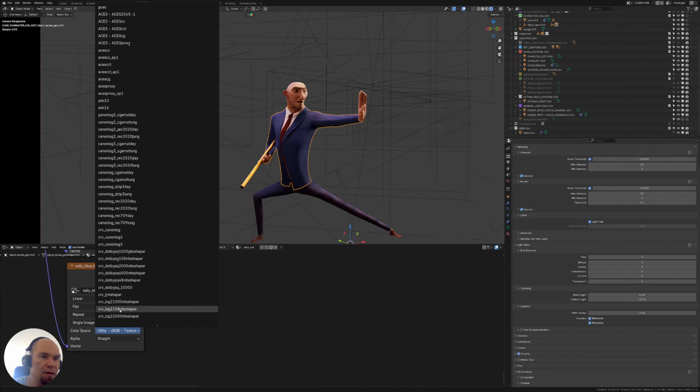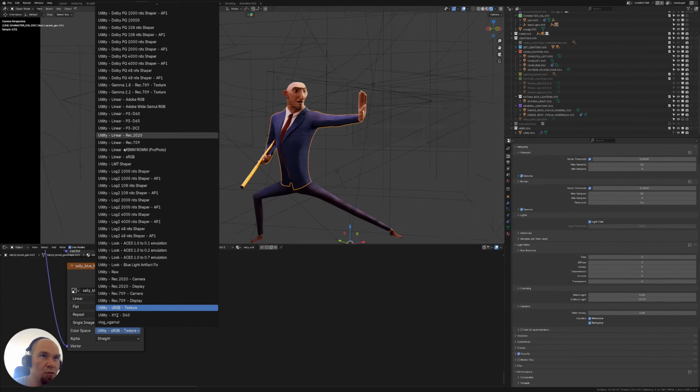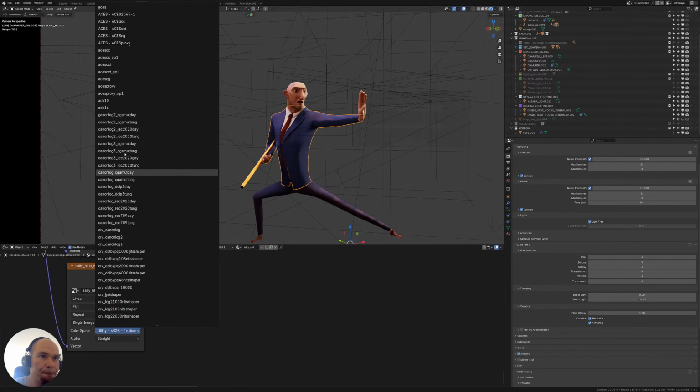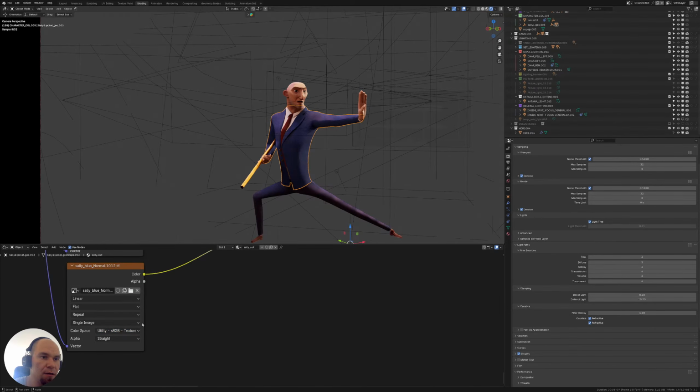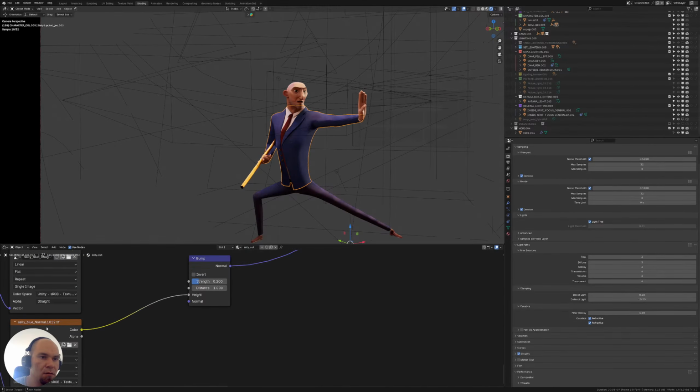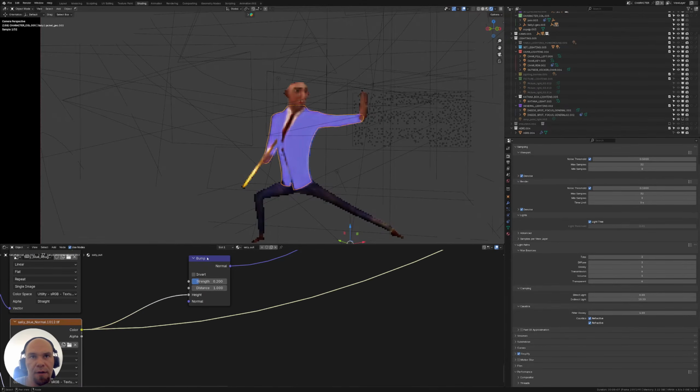I think they should have been non-color, but I'm not sure. So yeah, the lighting looks fine now on the character.